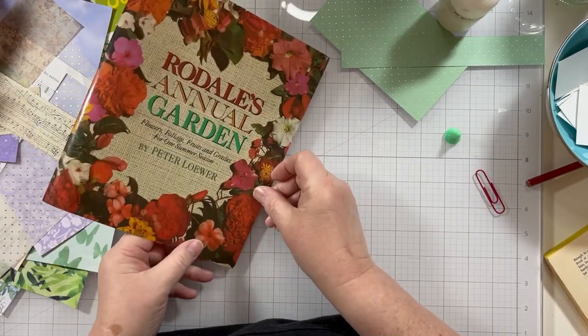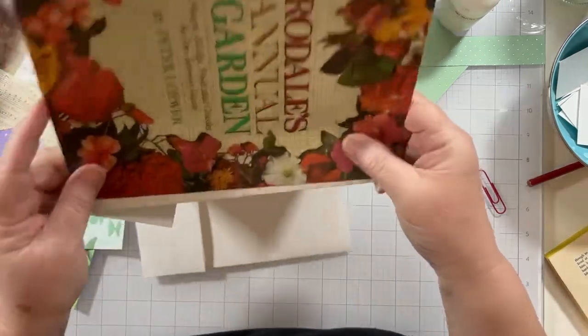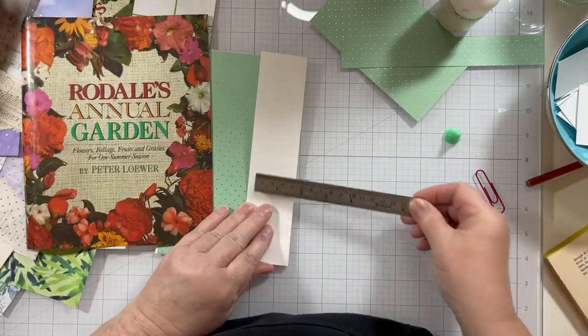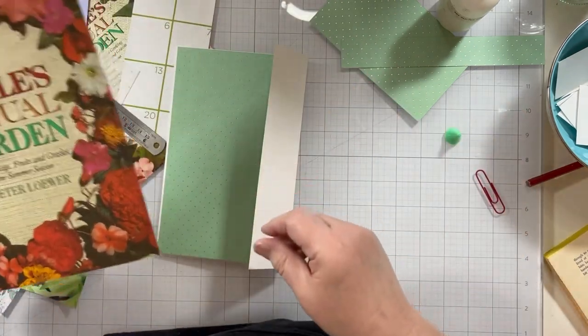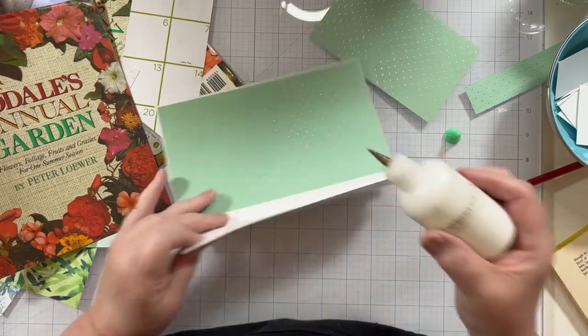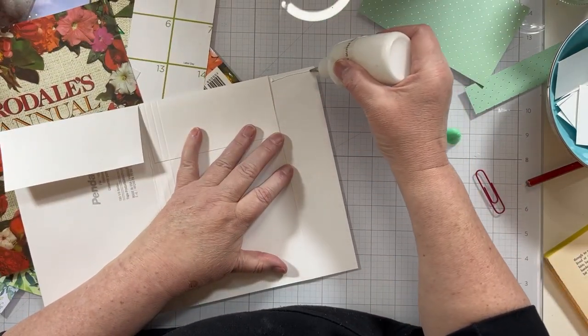I think I'll just do it this way first. Let's see where that's going to go. This is just under 2 inches. I think it'll be fine. Open it up. Should probably have a mat down.